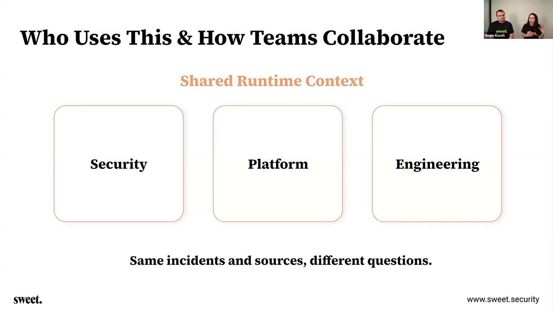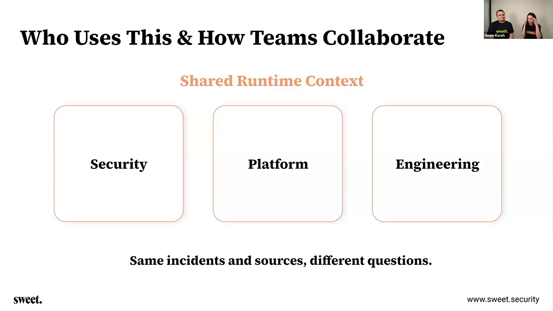On top of that, you have the platform and the DevOps teams, and they use the same content to understand the scope maybe. So where is it running and what else is connecting to it, whether the workload is isolated or not, or any additional information they need to understand the impact on their level. And then at the end of all of this, you have the developers, and they usually come in with more focused and more concrete questions like, what did my service actually do wrong in production, and tell me what I need to change, like what's the bottom line.